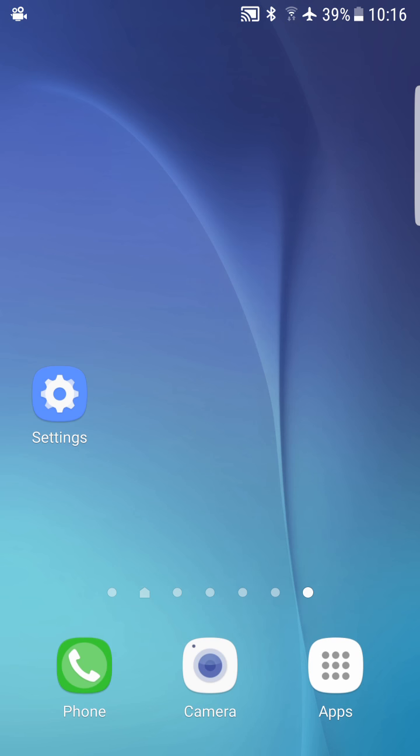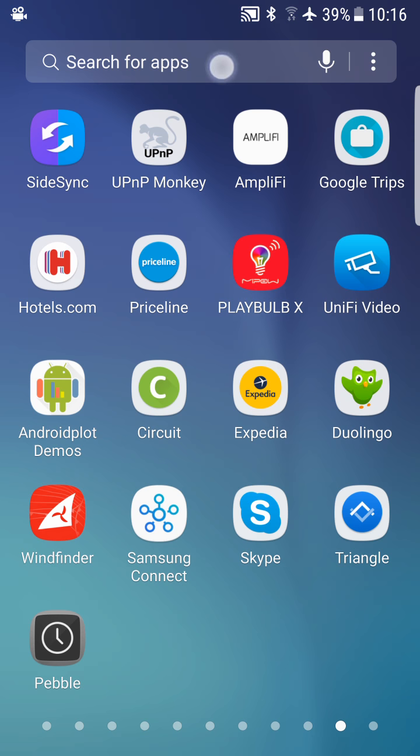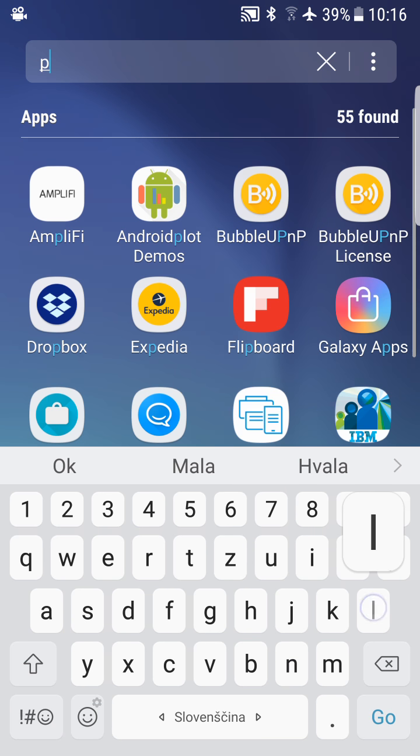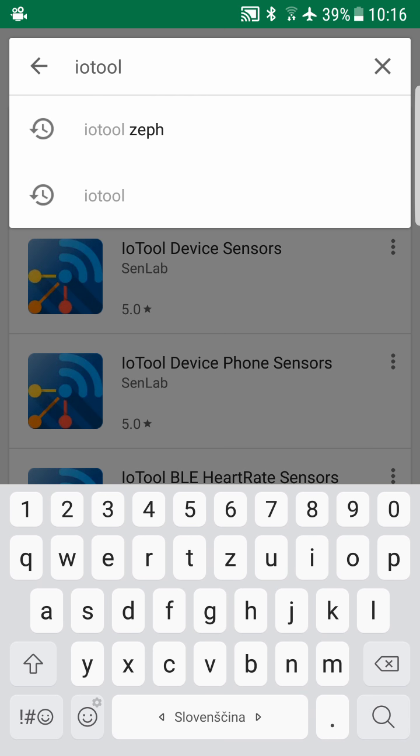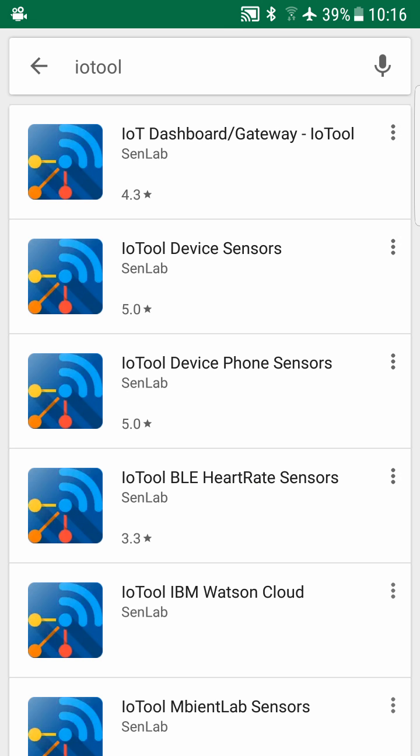Let's go out and try to install the IoTool application. We need to open the Google Play Store application and put IoTool in search, like that, and we can get plenty of results.